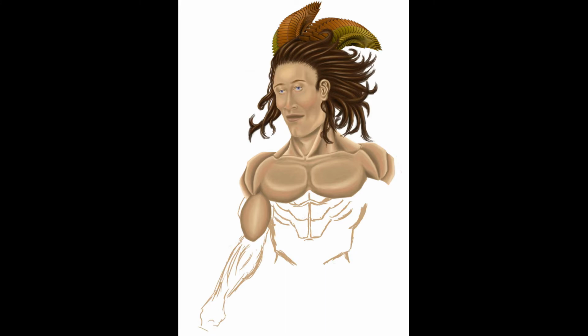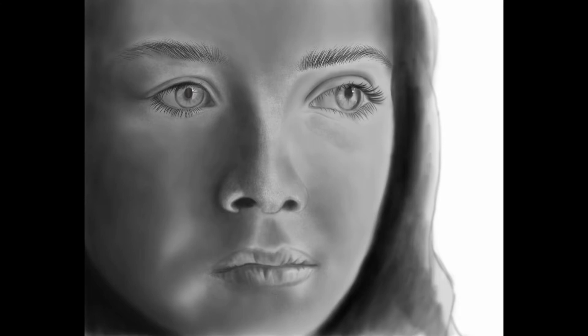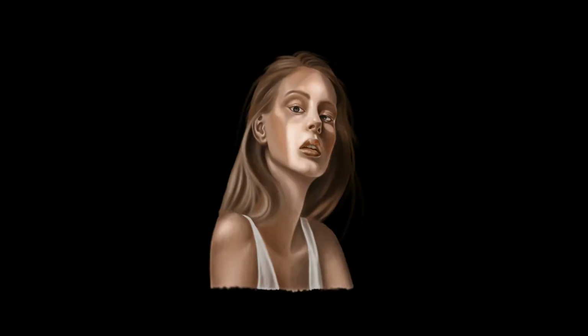Then this one is a centaur that I've also been working on, and this one's actually mostly just ZBrush array meshing. Since I wanted to get better at ZBrush array meshing, I figured that this would be a good practice piece. The next one is a digital painting of just a girl's face. This one was from a study that I was doing, and this was just to get better at more realistic details. I didn't end up finishing the hair, I just got down the face, and then I wanted to move on to something else. And then this one was from a specific reference, and for this reference, I traced the outline and then I did the actual digital painting over it.